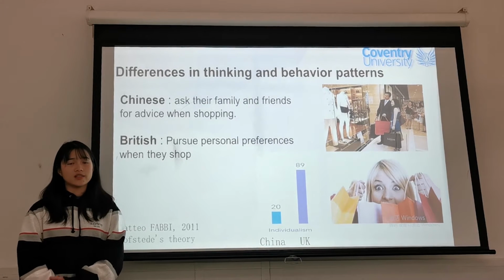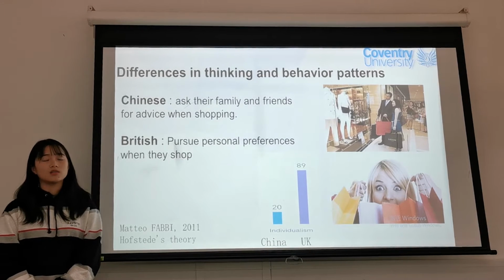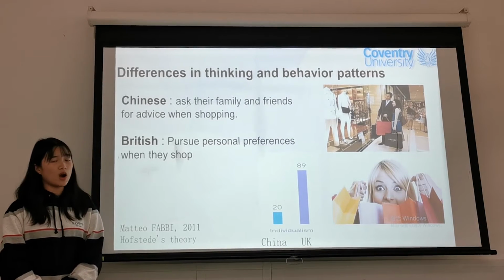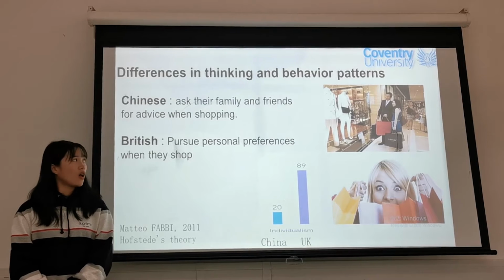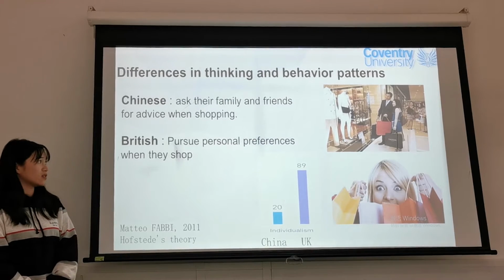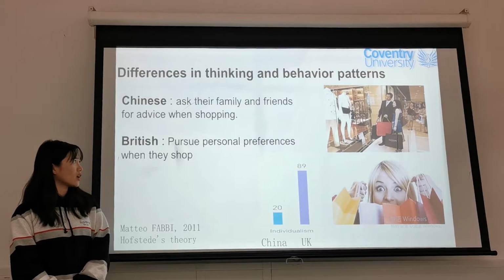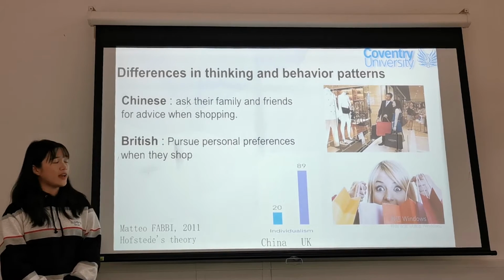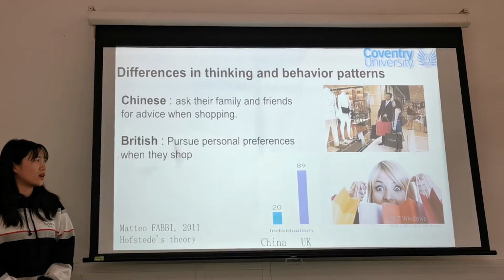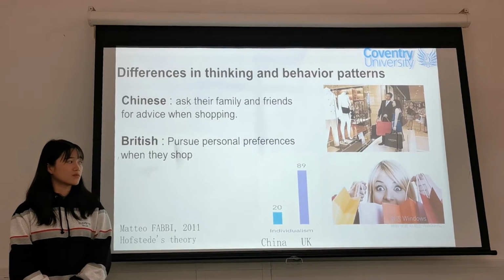When Chinese customers make a purchase decision, they will consider the social public views from their social neighbors, such as members of family, friends, and colleagues. This is why Chinese celebrity endorsements are so significant. But in a low-context society like the UK, individuals are self-centered. They are more likely to pursue personal preference when they shop, and less concerned about public views.